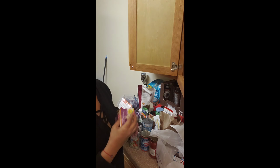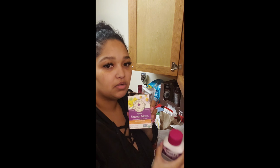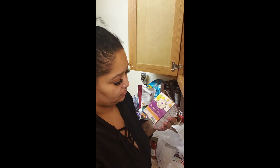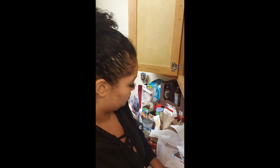Alright guys, we're almost done. I just gotta organize this. I'm probably gonna keep most of it, just needs organized. Smooth Move tea was another thing recommended with the Miralax to help. Everything off Amazon, I think this was like $4. So, Smooth Move tea.